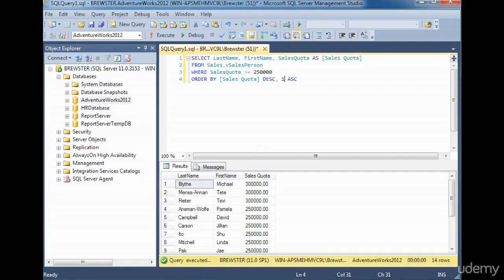In the next lesson, we're going to introduce one of the most important concepts that we're going to talk about in this entire class, and that's the concept of joining. This next lesson on joins is going to be one of the most important, if not the most important, lessons that we're going to talk about in this class.